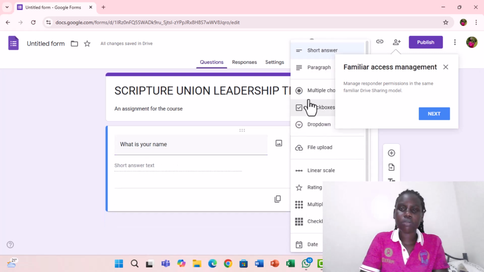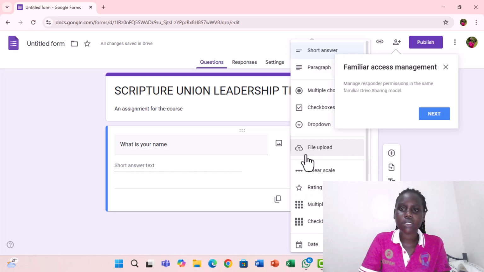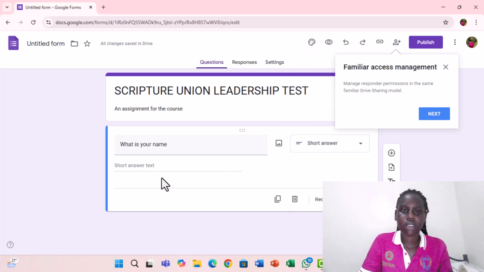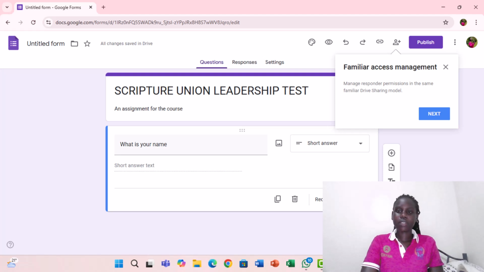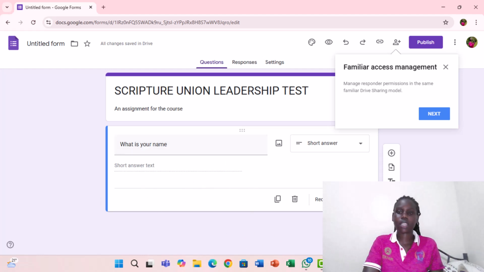Do I want it to be a long paragraph, a short answer, a multiple choice, or checkbox, or drop down? So for what is your name, I want it to just be a short answer. So there we go, and this is a short text. Now at this point is where I click on whether it's required, meaning the form cannot be submitted if the person has not filled that space, that answer.